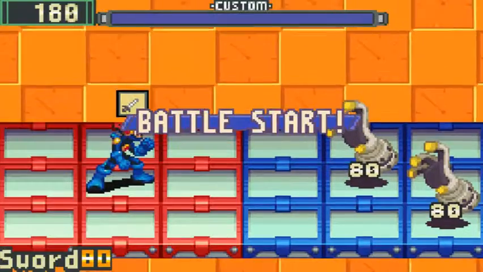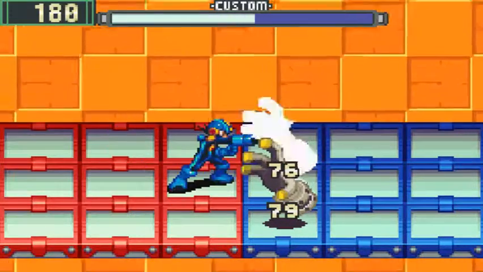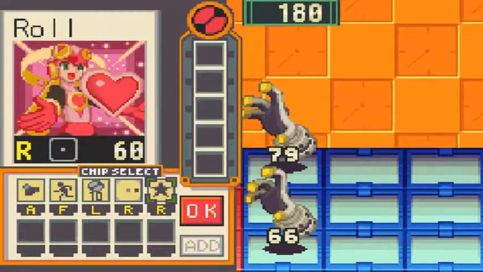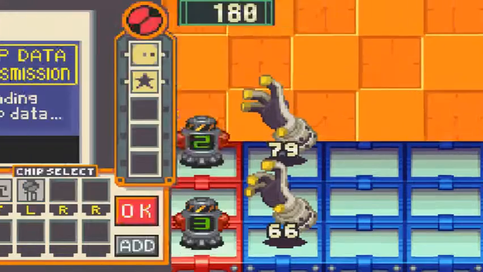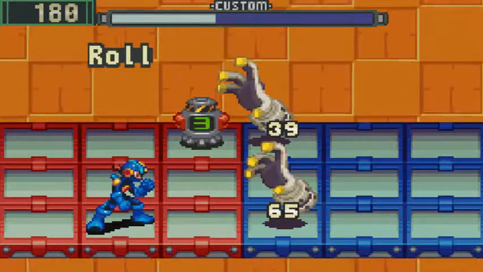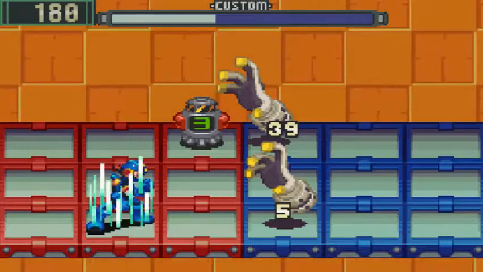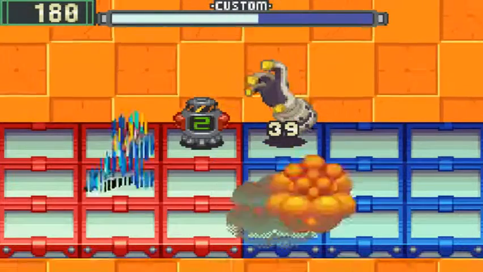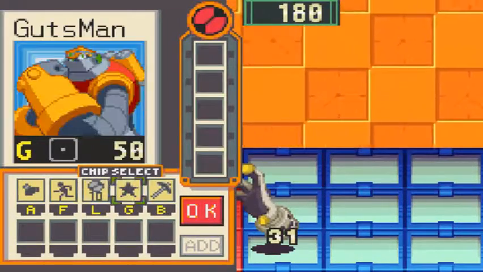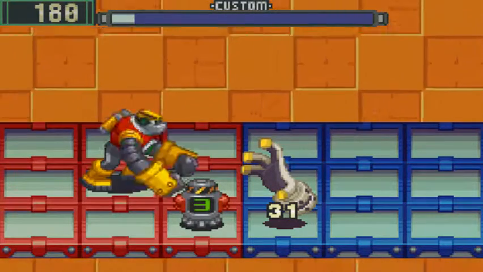Uh-oh. I don't like these guys. This is why. Sometimes you have to waste your chips on them. Hit him! Come on. These guys just throw out the bombs and you gotta kill them before the bomb goes off. Or at least destroy the bomb before they kill you.